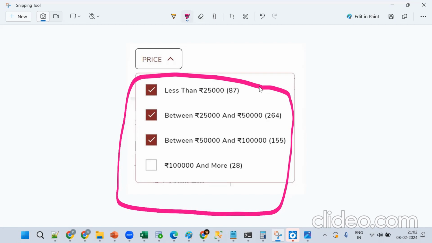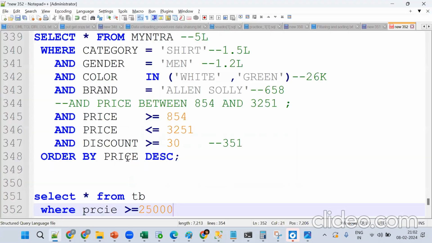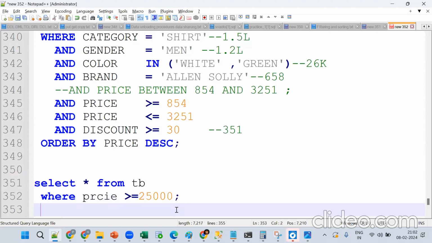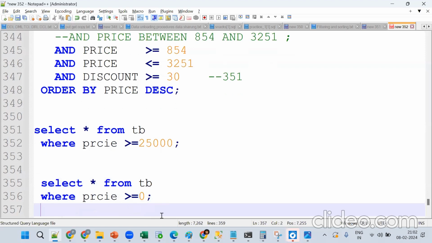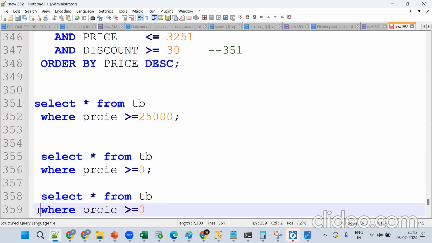So simply, we know the starting limit. Price numbering starts with 0 only, no? Simply we can write price greater than or equal to 0. Or else we can remove the condition, simply comment this condition. That's it. It's a single line comment.